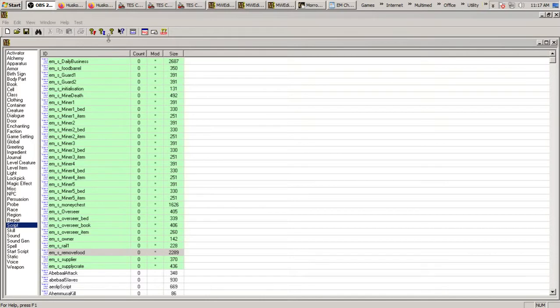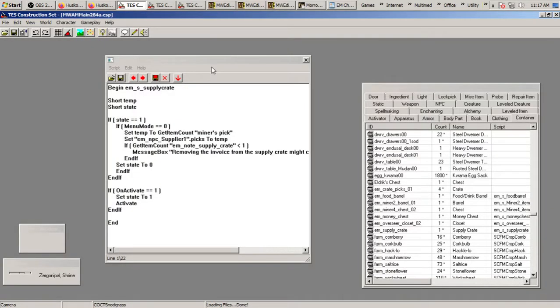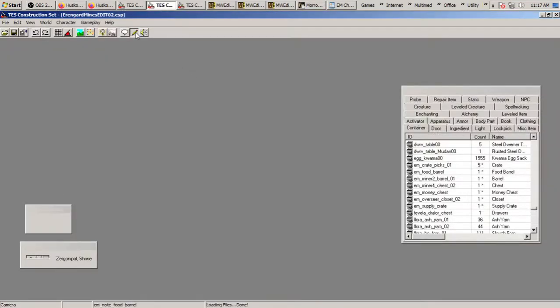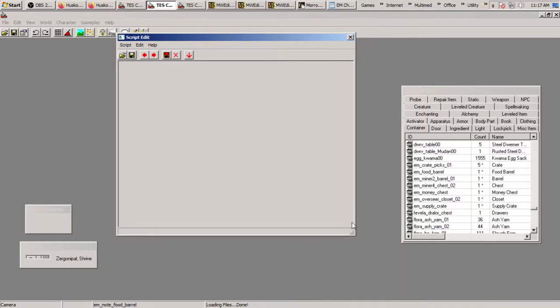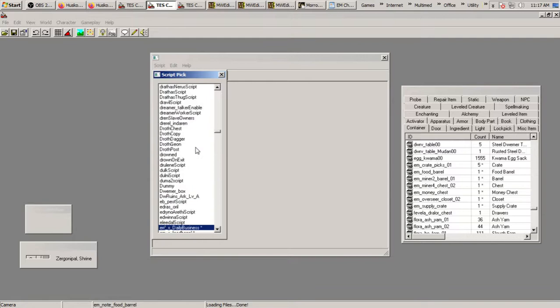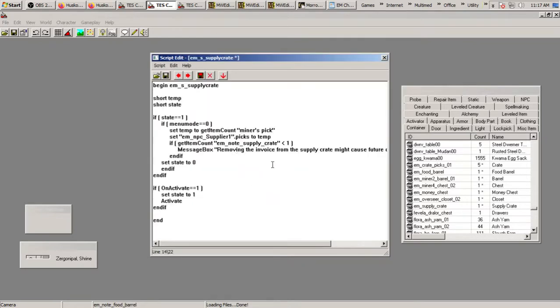Okay, so we brought up the script there, EMS supply crate, first script of interest, and then we'll go across the board here to do it in the standalone as well. And EMS supply crate. All right. So that's where the saves are going to occur.